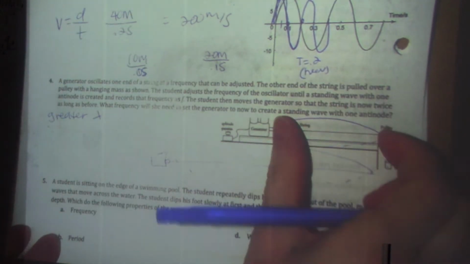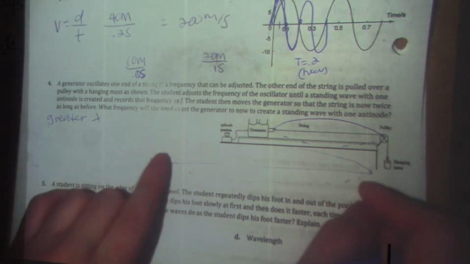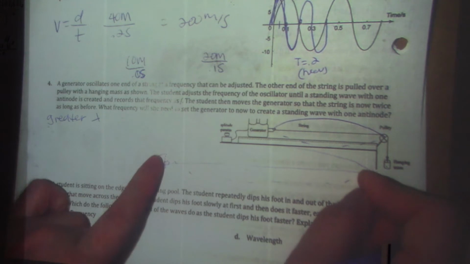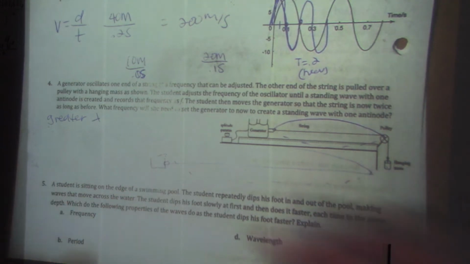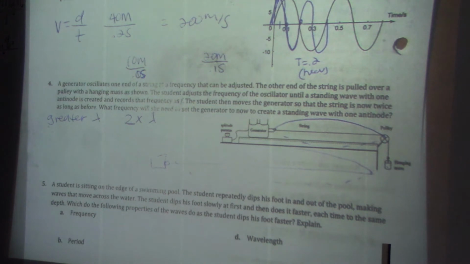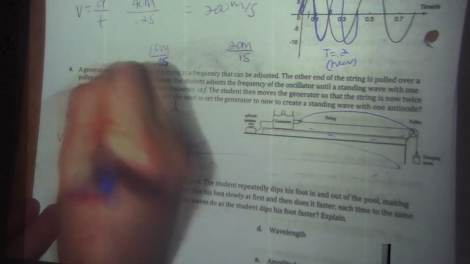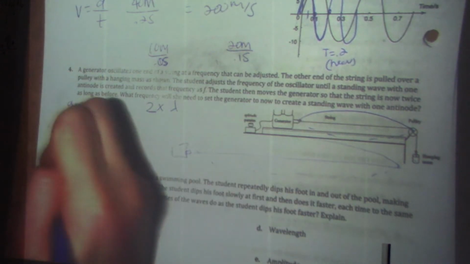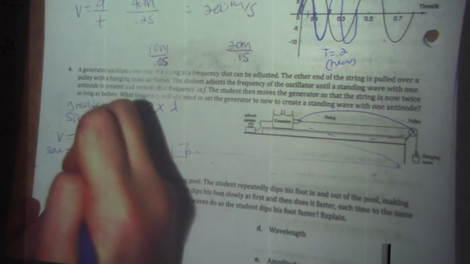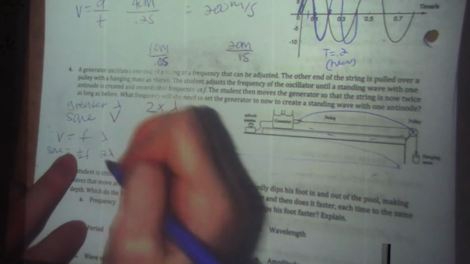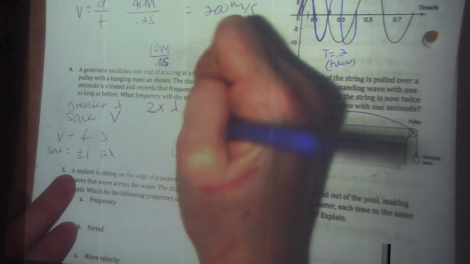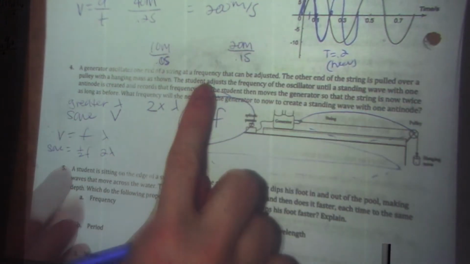Because at first, the wavelength was 2 times the length of the string, and now the wavelength is 2 times the length of the string, but your string is 2 times longer, so you have 2 times the wavelength. You have not changed the tension, you have not changed the medium, so you have the same velocity because it's the same medium. If you look at v equals f lambda, if you double the wavelength and keep v the same, that means you're halving the frequency, because halving and doubling will cancel out, so you need 1/2 the original frequency from before.